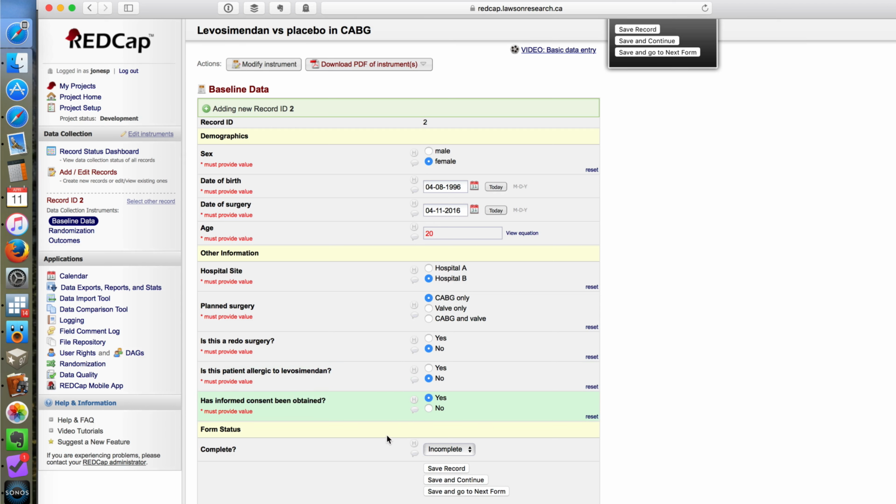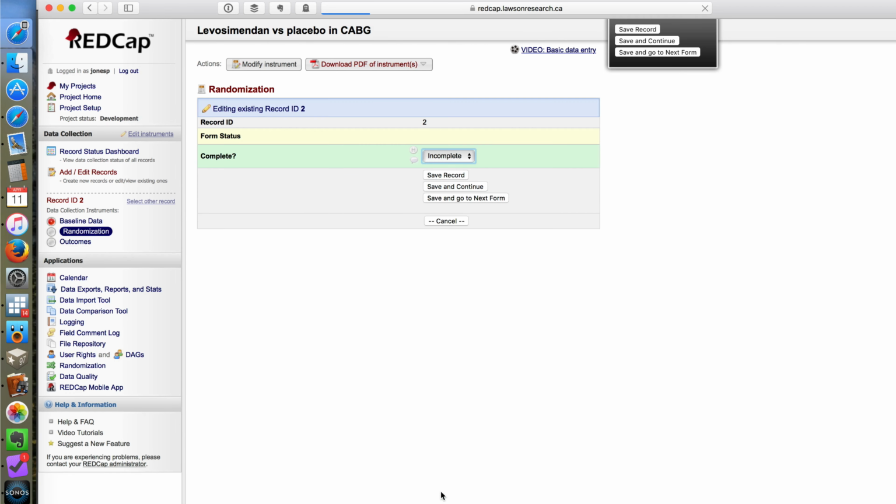But because she is only 20 years old, when we go to the next form, you will not see the question that asks us to ensure that the informed consent has been done. This protects you from mistakenly randomizing a patient who is not eligible for the trial.